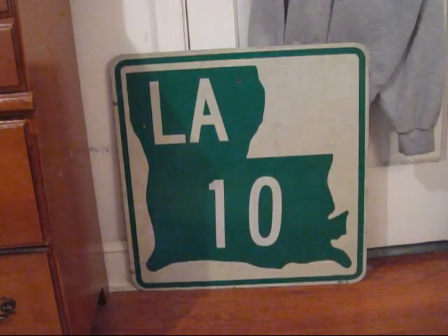This is my Louisiana State Route 10 shield. Louisiana's shield is basically just a silhouette of the state. The state route shields, up until just a few years ago, were green, much like this one. However, nowadays all new Louisiana State Route shields are the standard black and white, which isn't as good as these green shields — which is a shame. It measures 24 by 24 inches and is made from engineer grade sheeting on aluminum. Louisiana Route 10 is actually not related at all to Interstate 10, which runs along the southern part of the state. A Louisiana Department of Transportation and Development sign shop order has the date of installation written on the back: August 22, 1996.